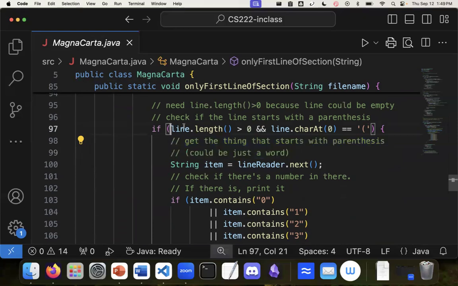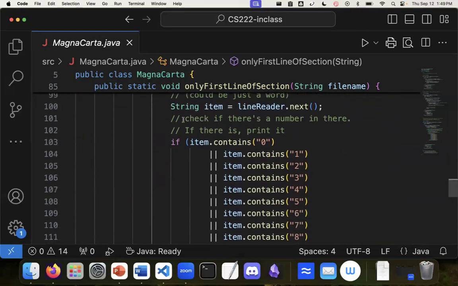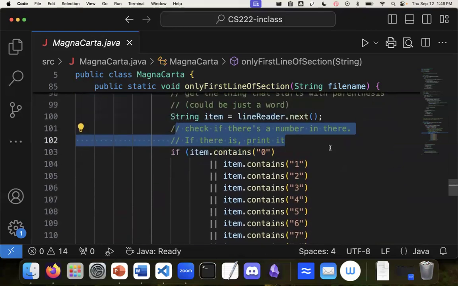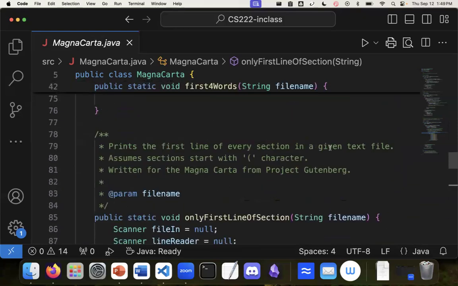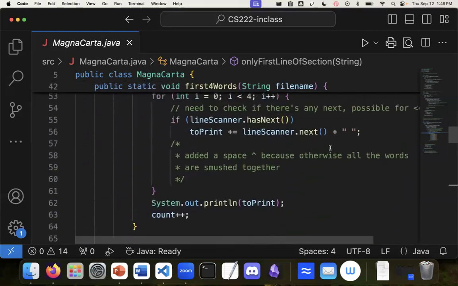So I had to say, this is why I do line.length greater than 0. The reason I have this whole long if statement is I'm checking if there's a number in there. This is what I would like your code for the homework to look like.